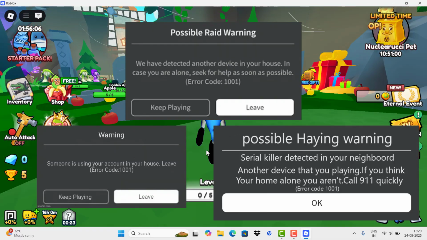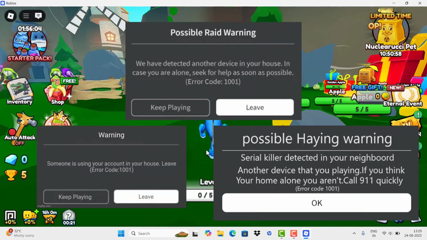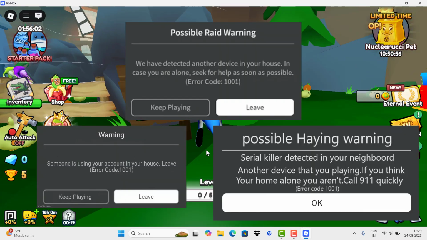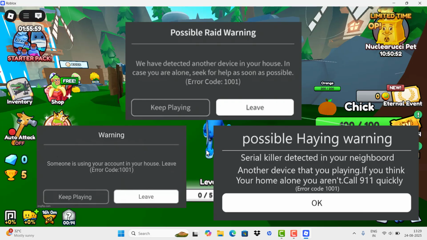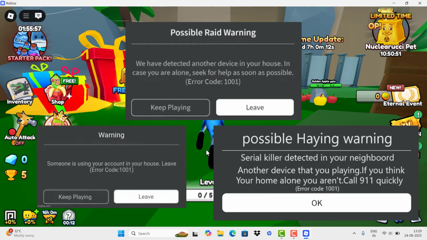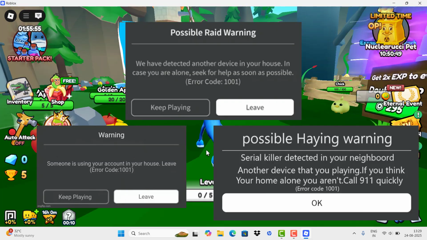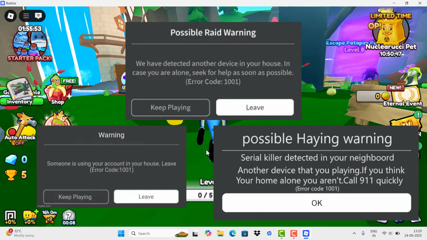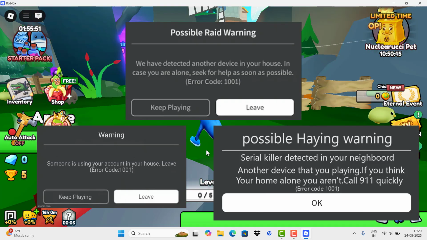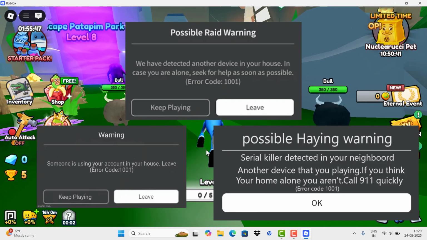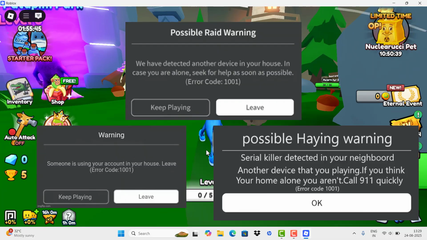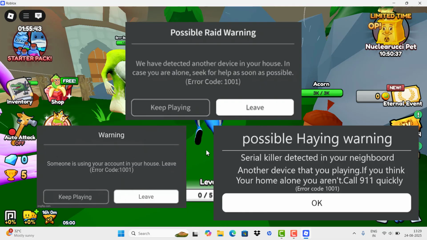The community perspective is that error code 1001 is a fake error code. It's a part of the game. So what should we do? Don't panic. It's intentionally fake and harmless. Simply continue playing or exit the game, knowing it's just a part of the design, not a real system failure.